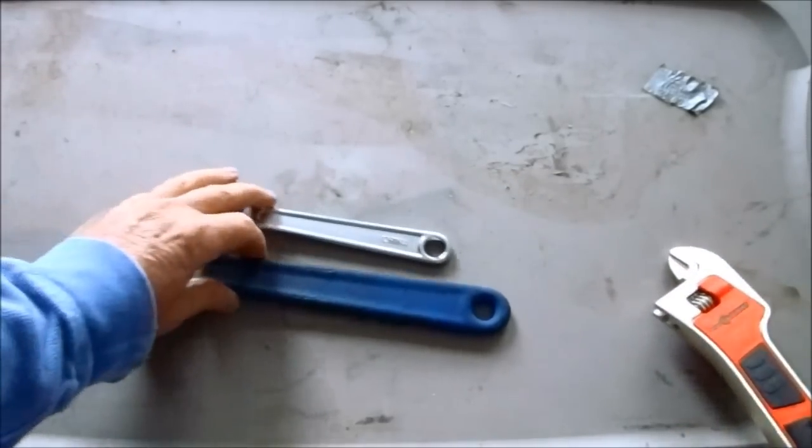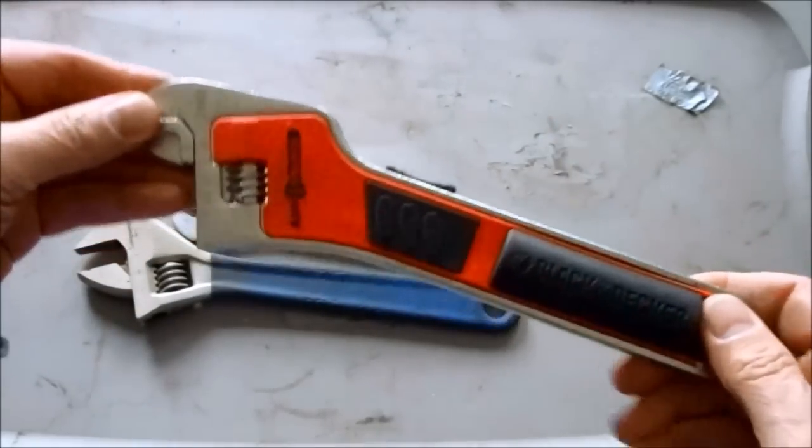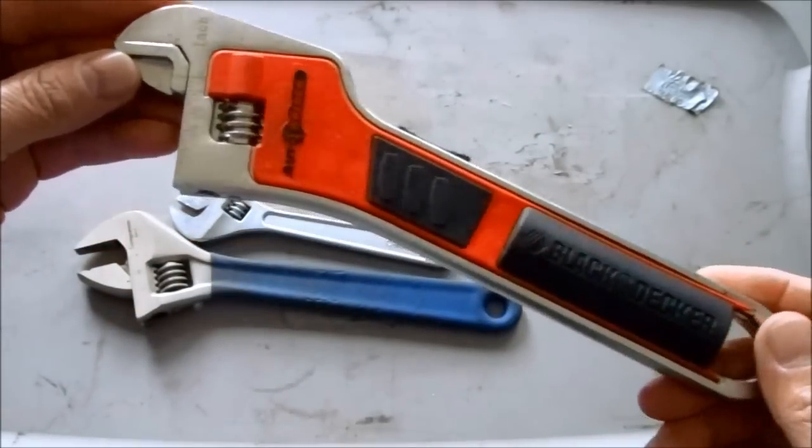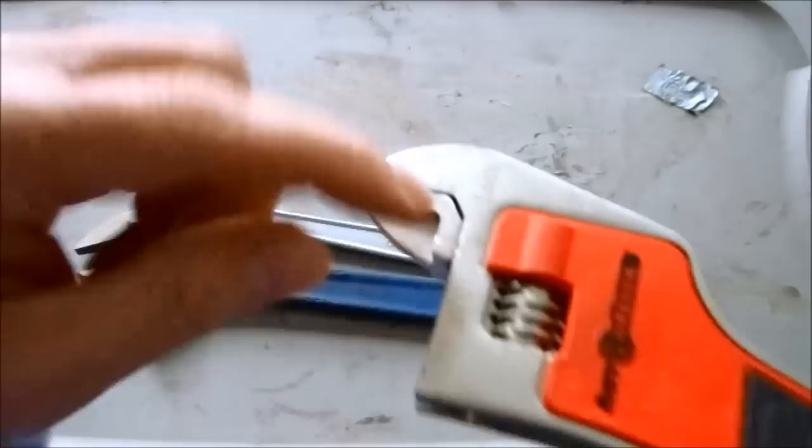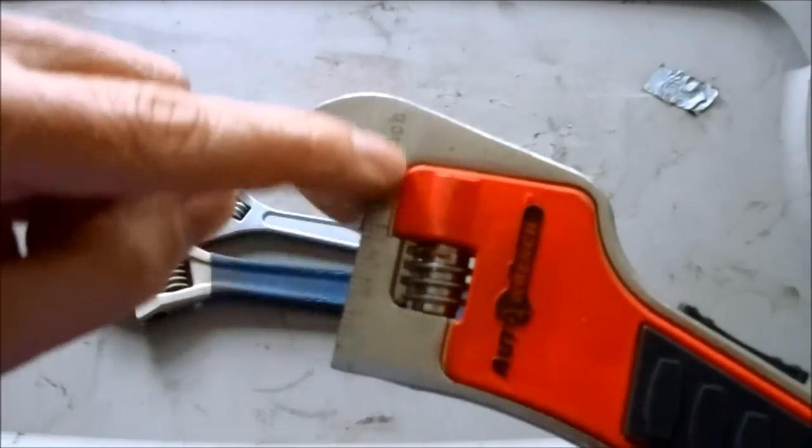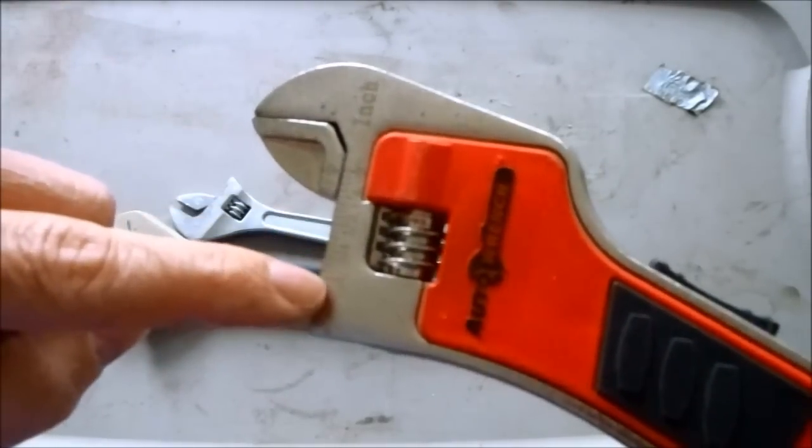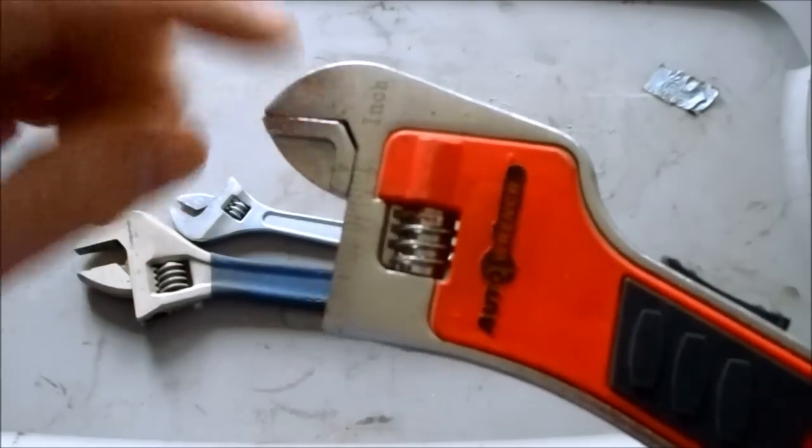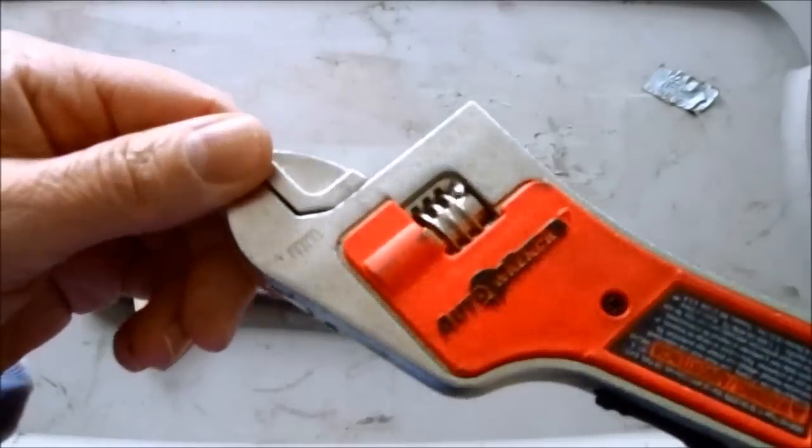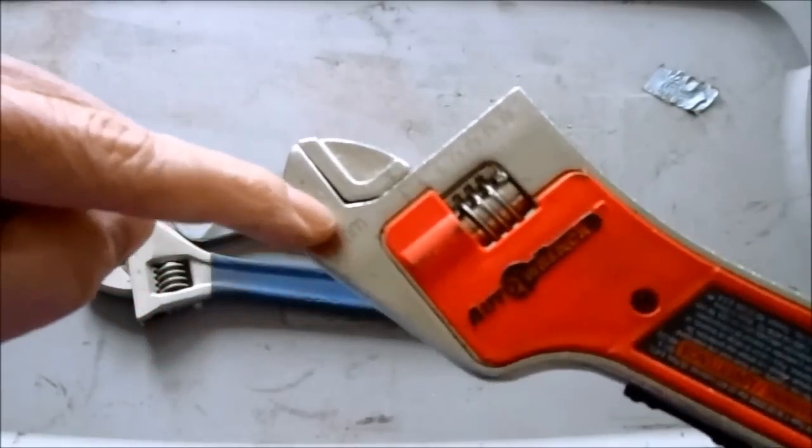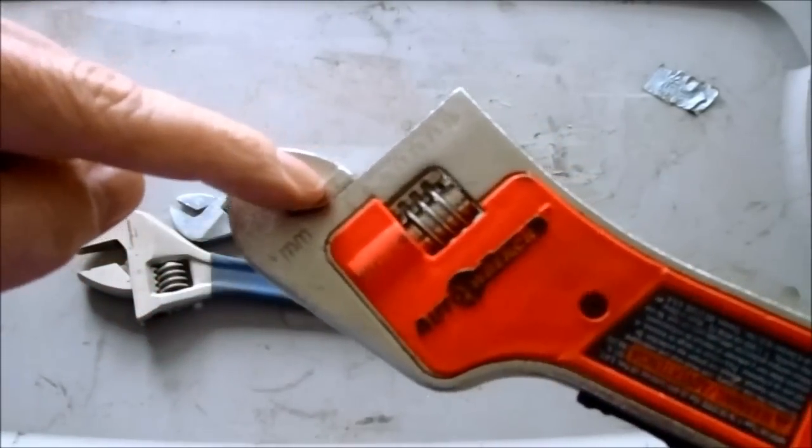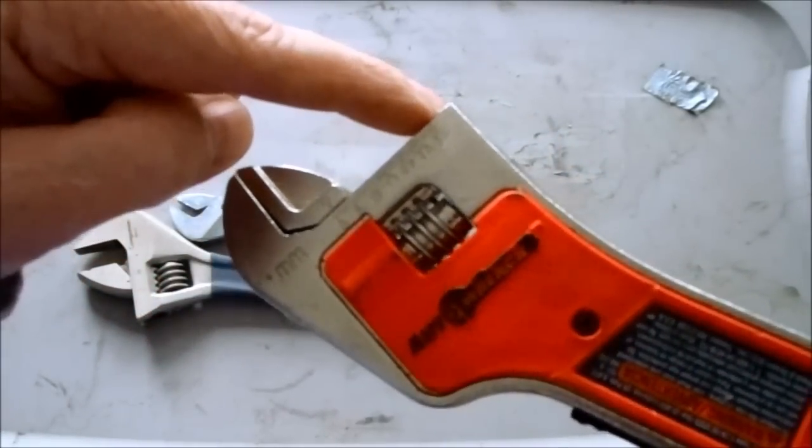Based on that, this is pretty cool. The Black & Decker Auto Wrench has an index on one side for inches, and it goes from zero to an inch and a quarter, which is cool in itself. But on the other side, it's got millimeters, and it goes from zero all the way up to 30 millimeters.